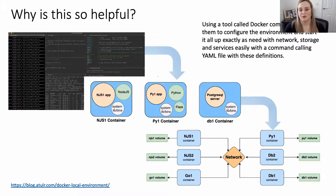They're not having to go to two different systems and install Node and their database, and then on one of the systems have Go and Python and make sure everything's running and connecting and that nothing goes down. They can just say, okay, Docker Compose, go and tell it where to install everything, and it can do that. So now their job of a few days to set up probably goes down to, I don't know, an hour, a couple hours, not much.